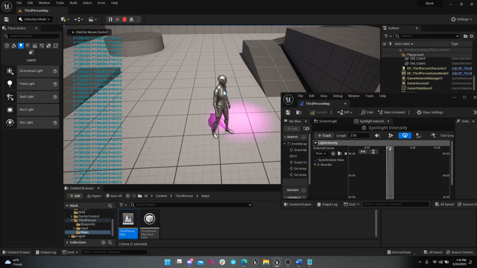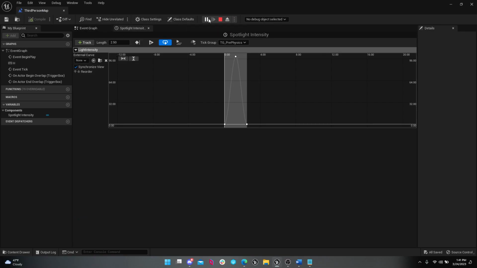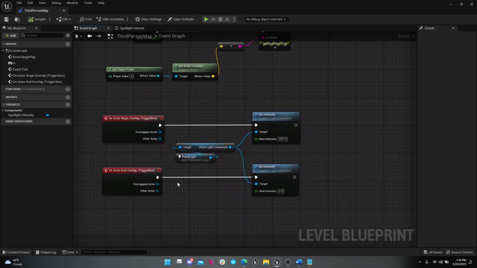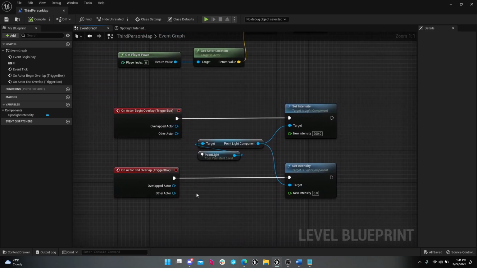So in a vacuum, these examples seem incredibly simple. I know you're all super disappointed, but this is the basis that all this stuff is built on top of. When I hit the trigger box, we're running out of time, but when I hit the trigger box, I could have it not only set the value of the light, but I could also trigger the fire. Trigger the fire sound. If you stay in the box for too long, kill player. We start to add all these things together to make them a little bit more interesting instead of just these one-to-one actions.